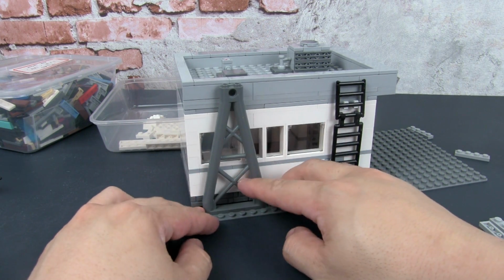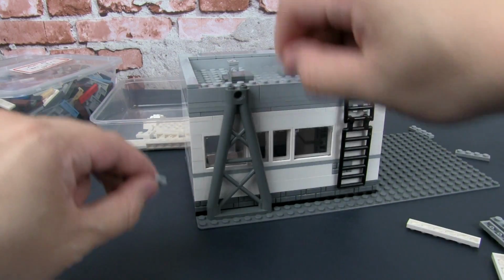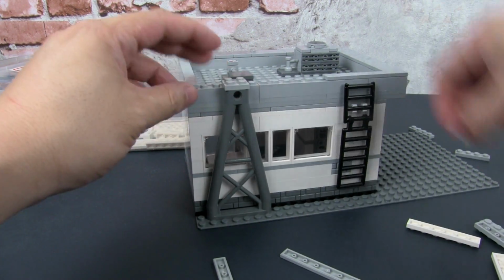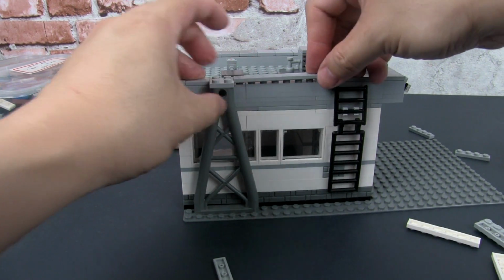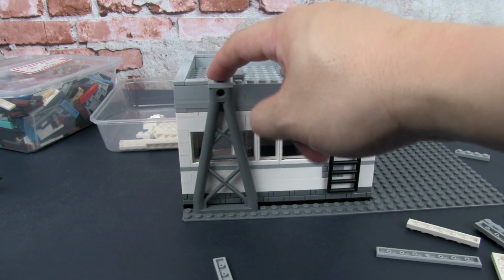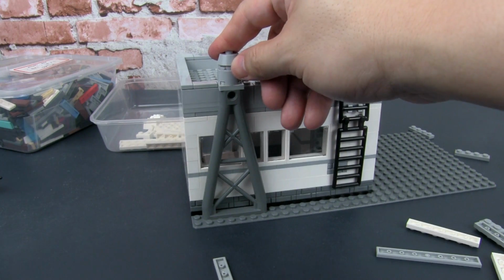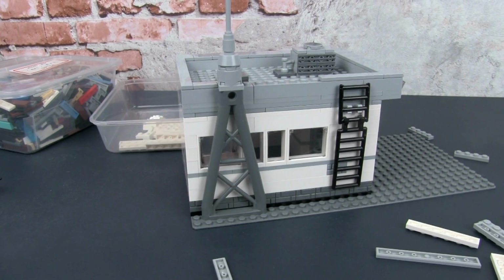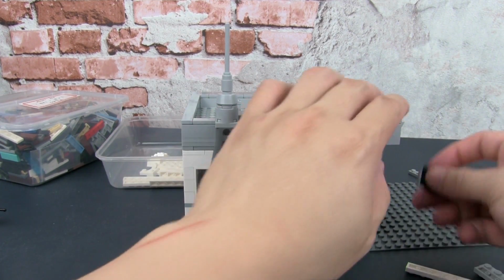Yeah, that will work. So what I can do now is to remove this, maybe put on a plate here. So I'd have to change this up a bit. Let's see if that works. That's off by one. We'll get to that in a bit, but let's build some kind of an antenna. So something like that may work out pretty well. So it makes sense there's something behind like that.